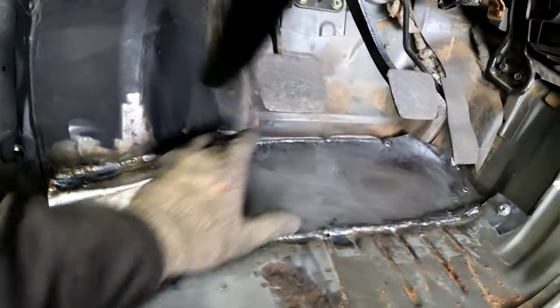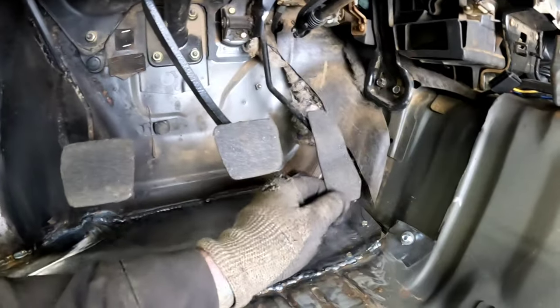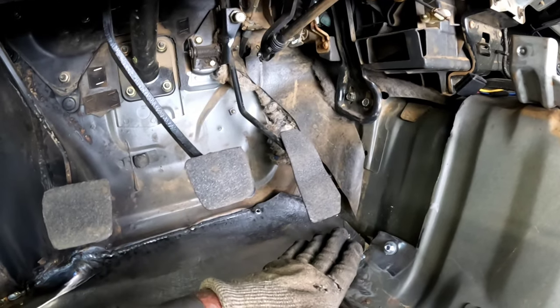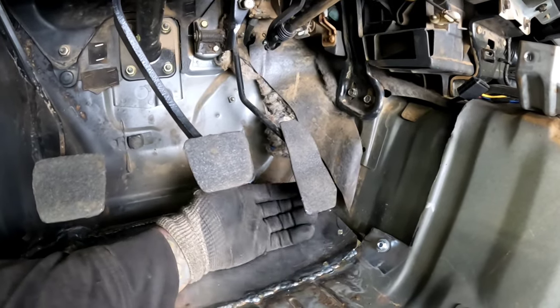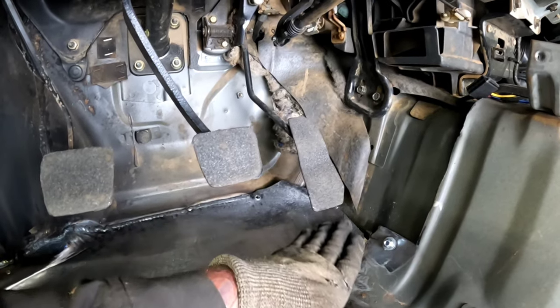Welded all the way through here, everything but the corner. I need to take these pedals out to actually gain access to this, because while I was trying to move everything around, I ended up actually pushing this away. So I need to take the pedal out and figure out a way to clamp these two together and actually get that gap welded up.